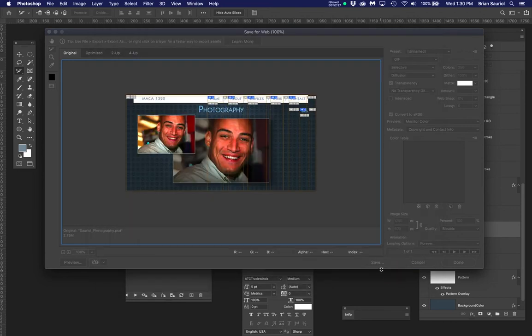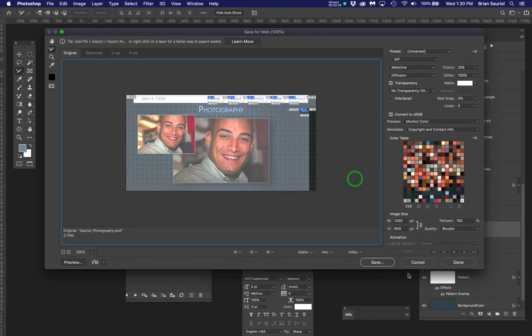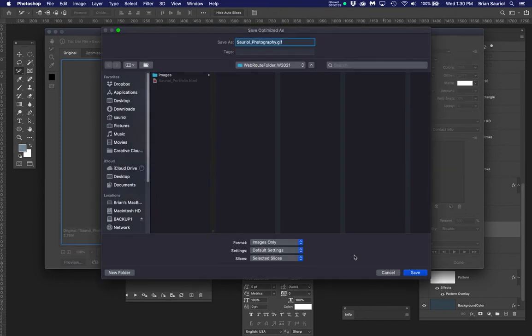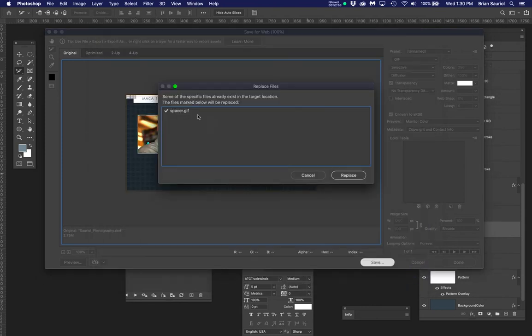So I'm going to cancel that. All right, so now let's go back and click this window. Let me marquee everything again. All right, that's what happens when you do a tutorial, and hit save. And let's make sure that it says HTML and images and the word photography. I won't go clicking around anything, I promise. So now I'm in the right folder and I hit save. And this window is going to come up periodically.